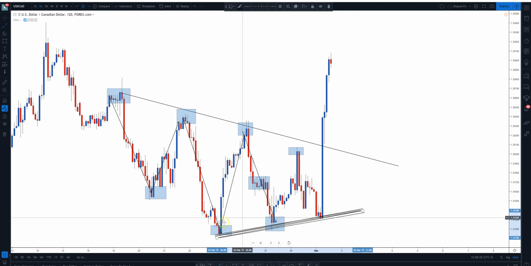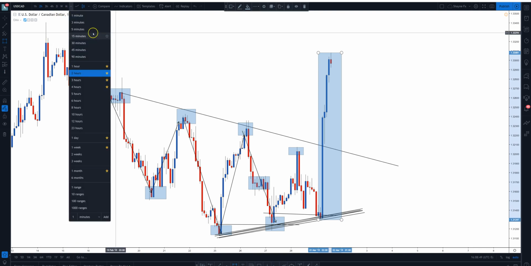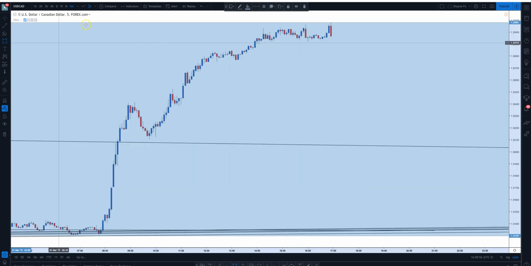So this also helps you to locate where you want to enter, not miss certain moves. And even if it starts moving away, if you go down to a smaller time frame, you could enter off a pullback or whatnot. But looking at this, I don't think it had any pullback until like the 1 minute time frame or something. So let me just check that out. That'll be too low on the time frame. I mean, you guys go on a 3 minute time frame, right? So yeah, I think by the time I looked at it, it was gone.